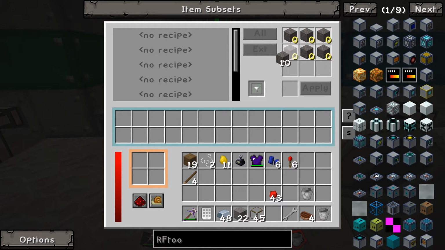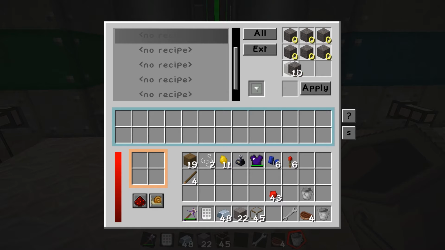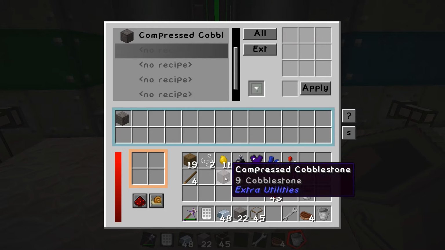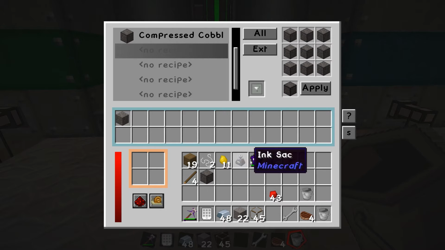So basically we should be able to do that, and then if we get rid of any eye, press to apply a recipe to a crafter. No recipe. Aha, there we go. Apply, apply. Compressed cobblestone. And then we want to make one of those, which we've got, and then the second recipe we want to do like so, which should be double compressed cobblestone. Apply. And then of course we don't have enough stuff to actually make one of those.